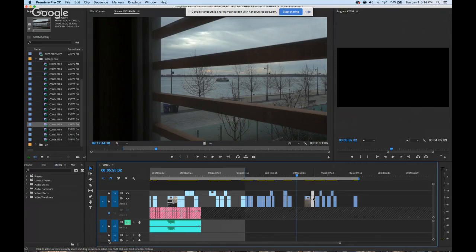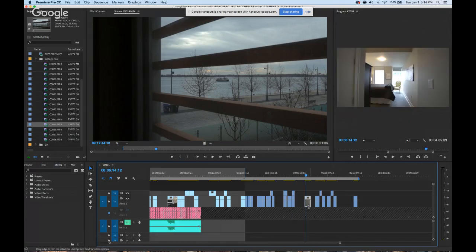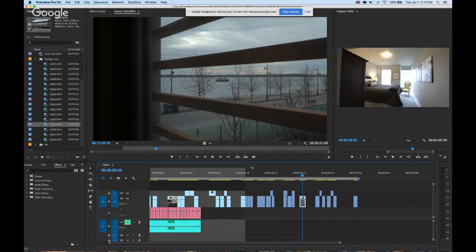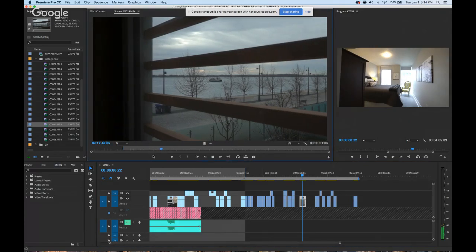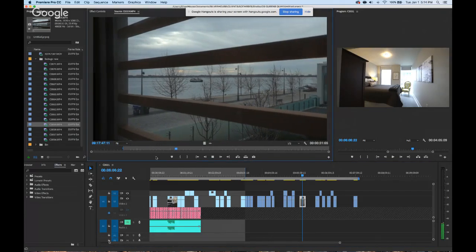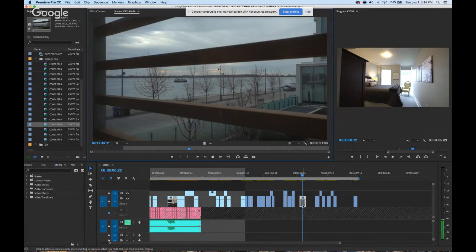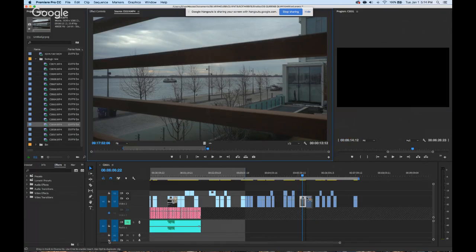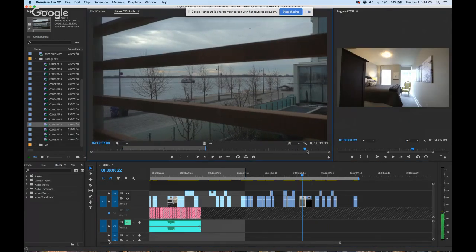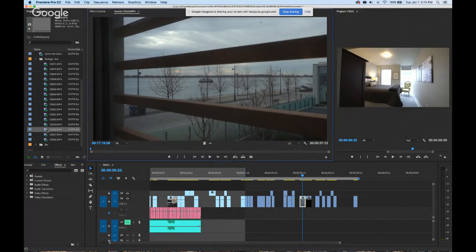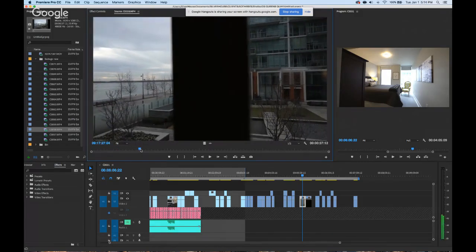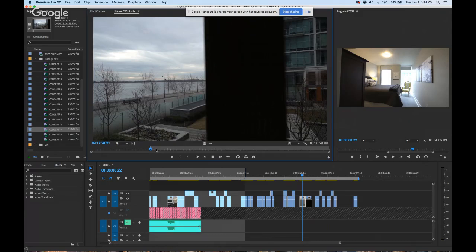I think I have my clips mixed up. That master closet goes with master bedroom. That master bed, sorry, the second bedroom goes there. The view from the second bedroom goes with the second bedroom. And I think this was the view from the master.